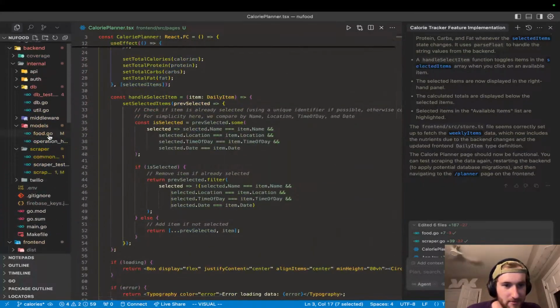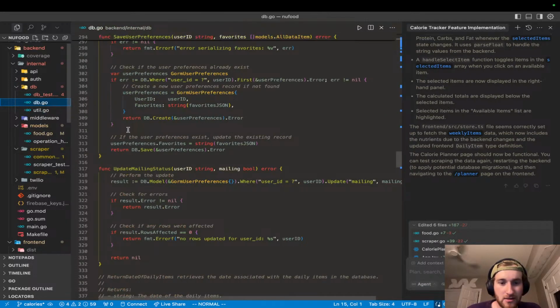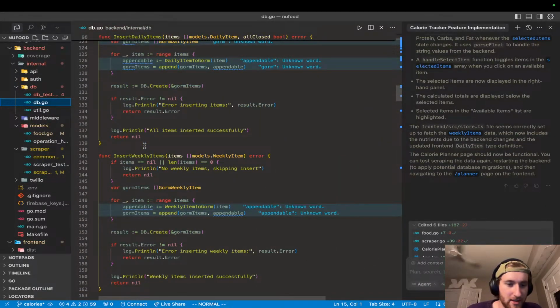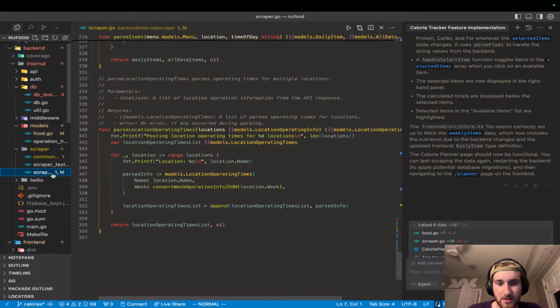Okay. It still didn't change anything back here. Oh yeah, no, I'm basing this off of a working master branch.